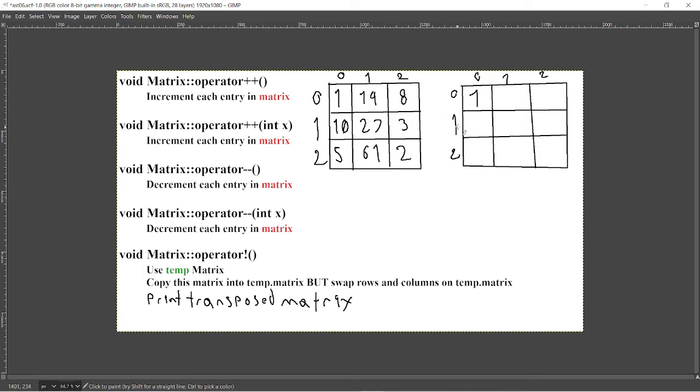So to transpose the matrix over to here, the row would be 1 and the column would be 0. So this is where its entry would be. For this one, the row would be 0, the column would be 2. When we transpose it to this matrix, the row becomes 2 and the column becomes 0.